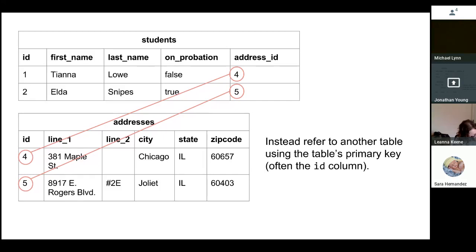I think it's the same question as Raymond had. So if you start your address ID and your ID, like the first entry, so this is 1, 2, 2, that doesn't matter? It doesn't matter. The question was, what if your ID, your primary key, and your foreign key have the same number? Doesn't matter at all, because this is referring not to here at all, but it's referring to another table's primary key.